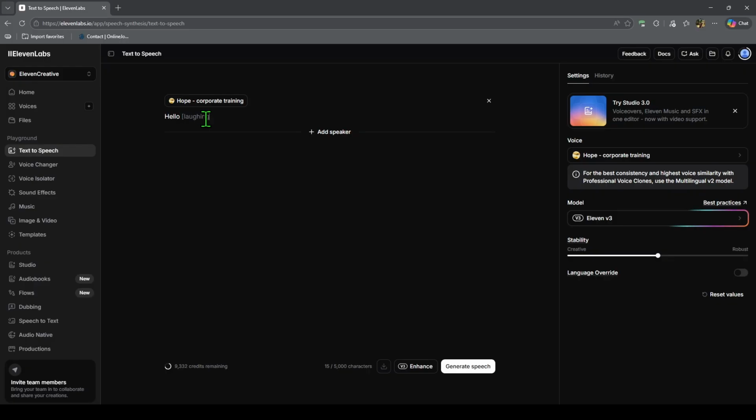ElevenLabs says audio tags are script-level tools that let you shape emotion and delivery, including things like tone shifts, pauses, and reactions. For example, you can write lines with tags like laughing, crying, or shouting before the part you want performed that way. ElevenLabs V3 materials say audio tags can control tone, emotion, and nonverbal reactions. And their examples include tags such as excited, whispers, and sighs. That means emotional tags are the main tool you should experiment with when you want stronger performances.